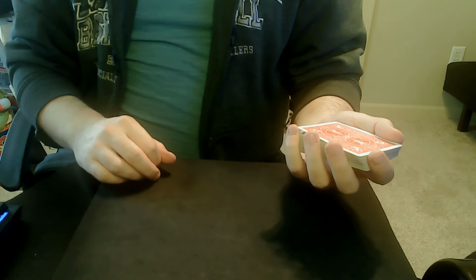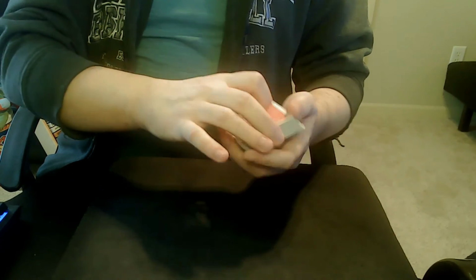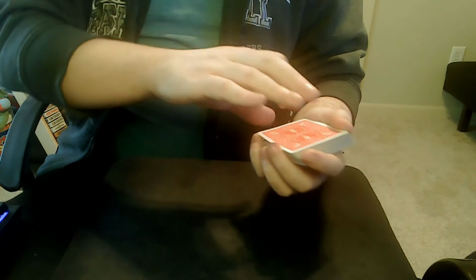and we're going to do what's called the Bluff Pass. Once we have that break, we're going to reach over the top with our right hand, like this. And you'll notice when I grab that break, it just stays there. This is called a thumb break. We get a pinky break, and we just switch hands, and that will transfer it to a thumb break.